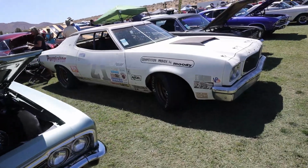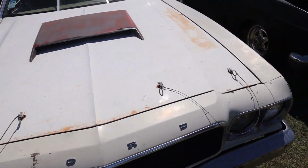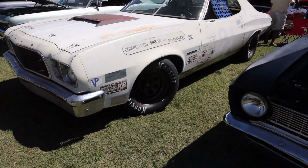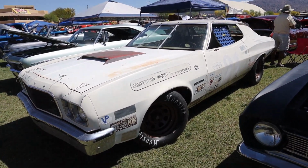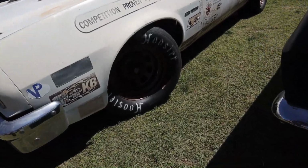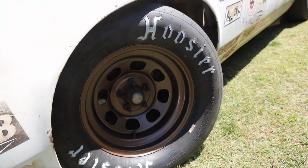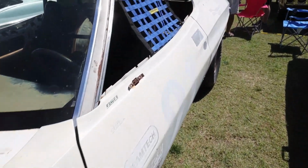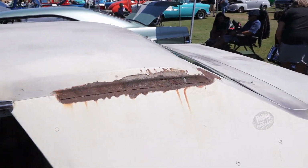So I barely caught a glimpse of this thing when we were walking in. Sheesh. Oh, it's a Torino. That is so sick. I think this is like an actual old dirt track car. I think it is. Oh my god. It has to. That's so sick. This is my kind of stuff.